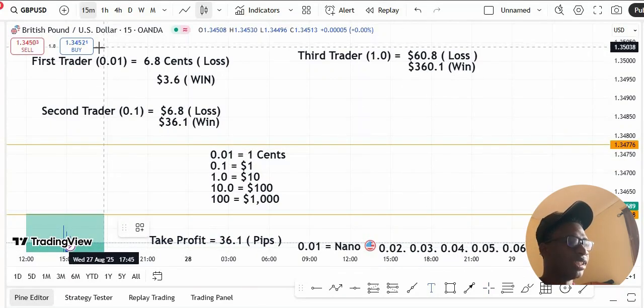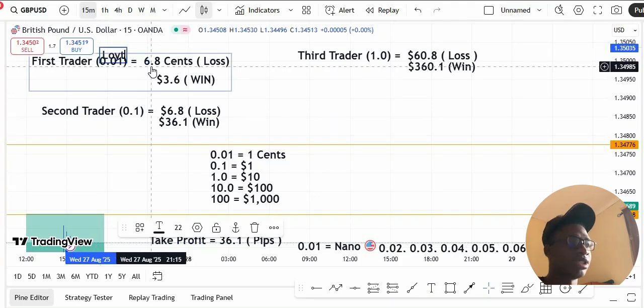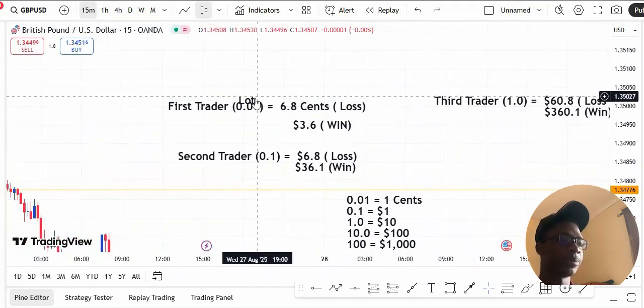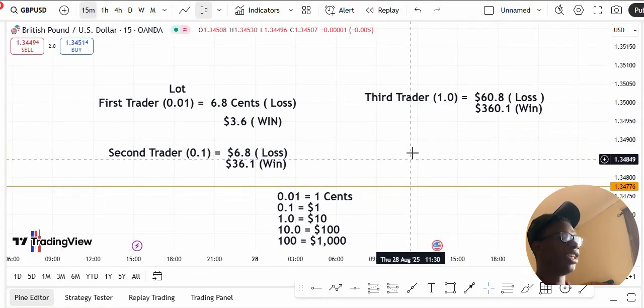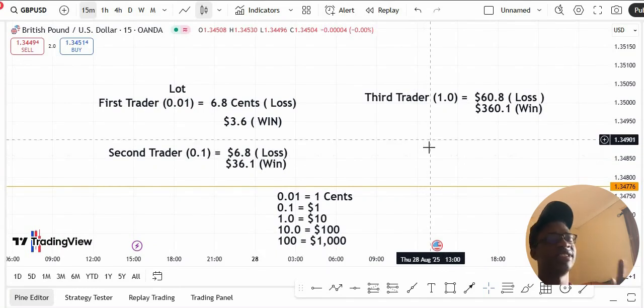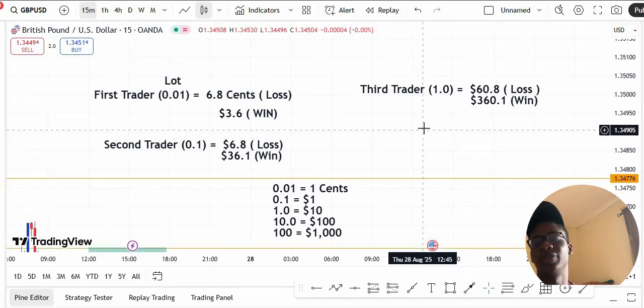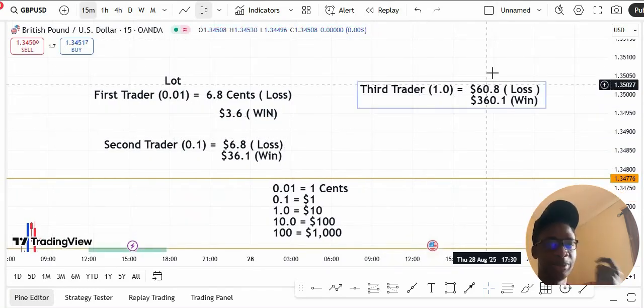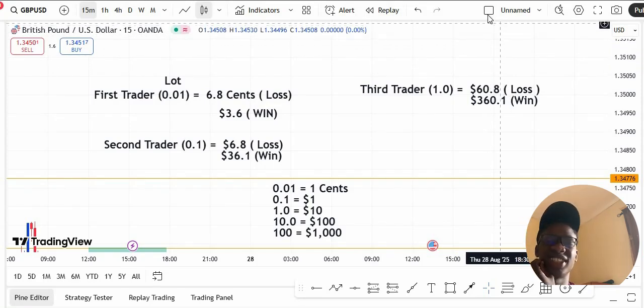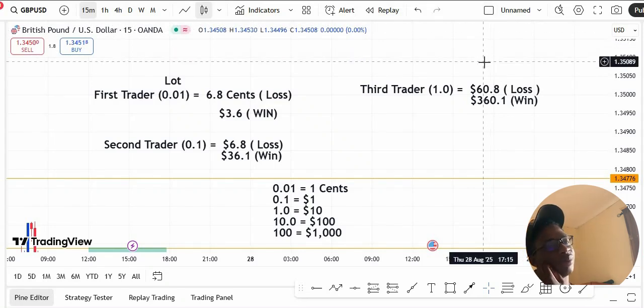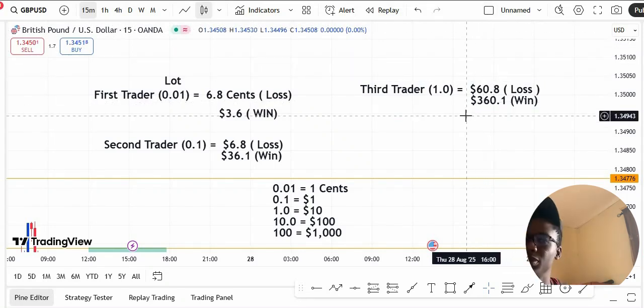So the higher your lot size, the more money you make and the more money you put at risk, and the lower your lot size, the less money you make. So in the Forex market, it's no risk, no Ferrari. If you can't risk more of the money, you can't make more money. Right? So if you're trying to play it secure, you're going to be receiving a secured bag. But if you go, I risk more, you're going to make more money. You get what I mean?